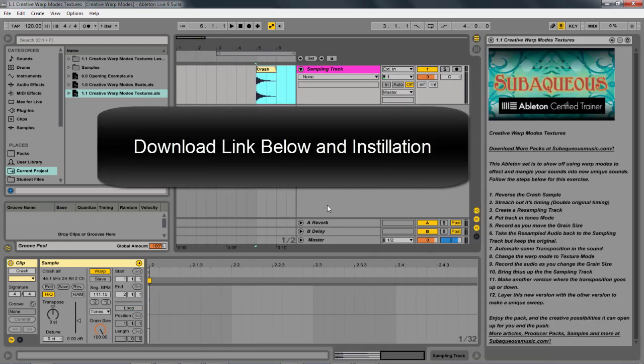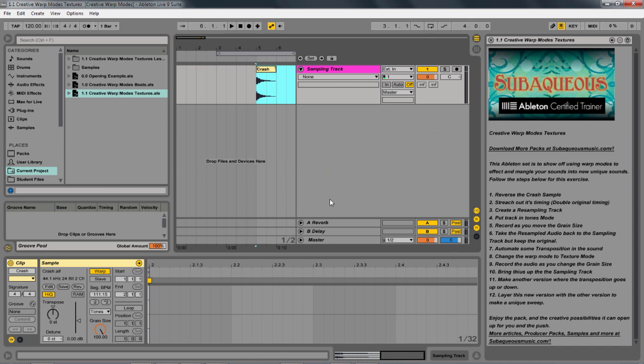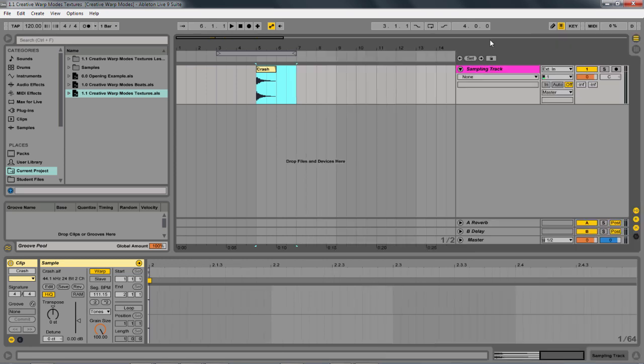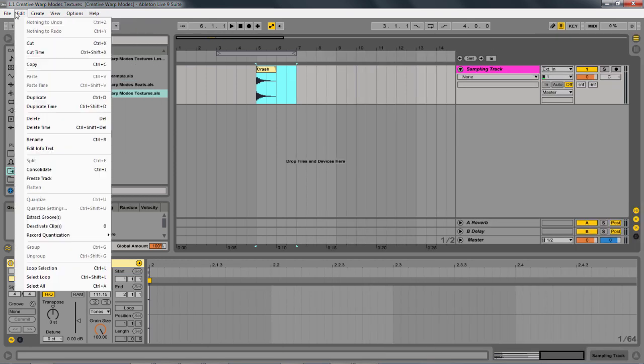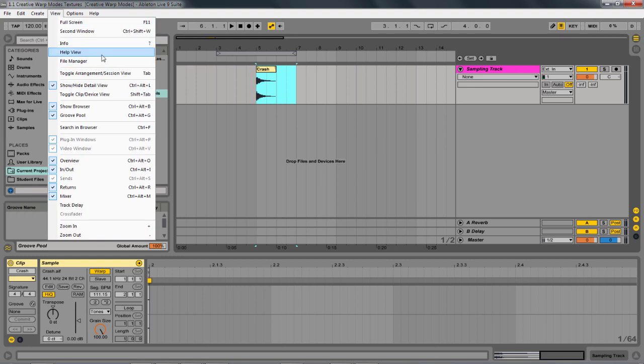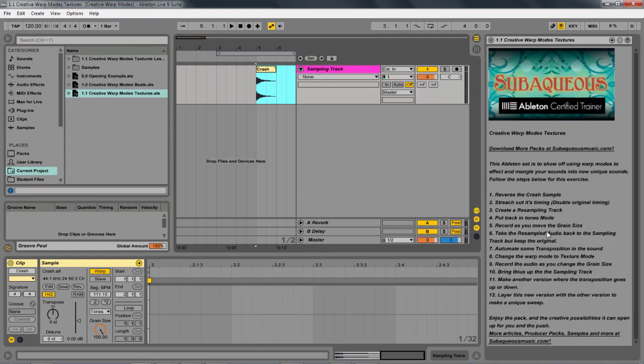You can download this pack and then be able to play with these examples and also follow the instructions. This is perfect to use either for students, or if you're just wanting to learn these different techniques, you can download the pack and then play along with these ideas to get your hands on. Now in this one, we're going to be in arrangement view. Because of that, I have the information here. You can always open the info text by going to View, Help View, and then that'll have that information there.